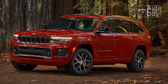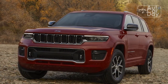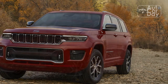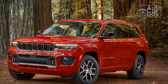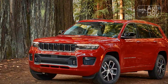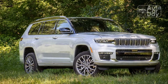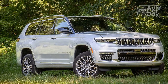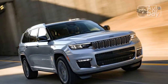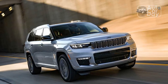The Jeep Grand Cherokee L feels spacious, which is kind of the point. The three-row model is 15.1 inches longer than the previous two-row Grand Cherokee, and has a wheelbase that is 7.0 inches longer too. With that, the 39.8 inches of front headroom and 41.3 inches of legroom are more than plenty. Neither of those numbers is best in class, but they are on the upper end of the segment. By comparison, the Nissan Pathfinder has the most headroom in the class at 42.3 inches, while the Ford Explorer has the most legroom at 43.0 inches.